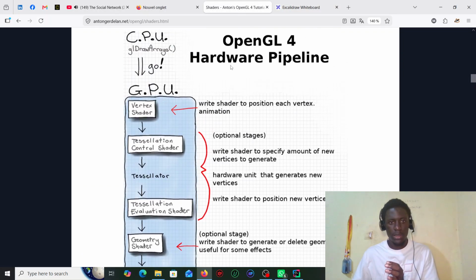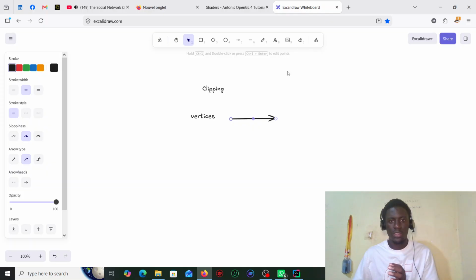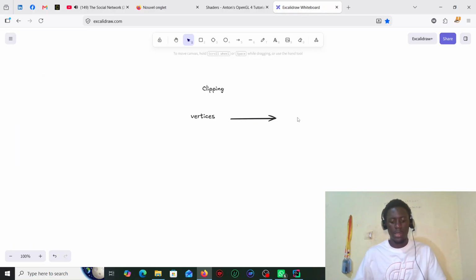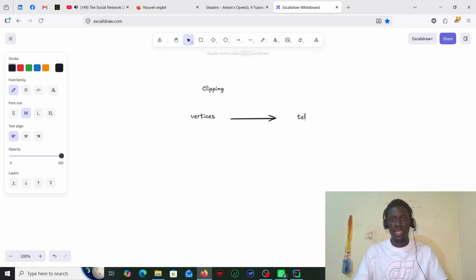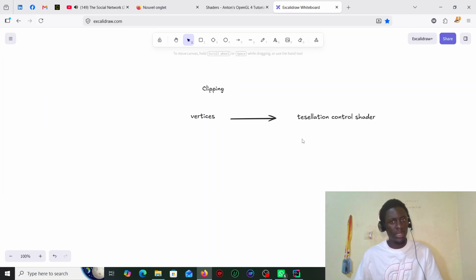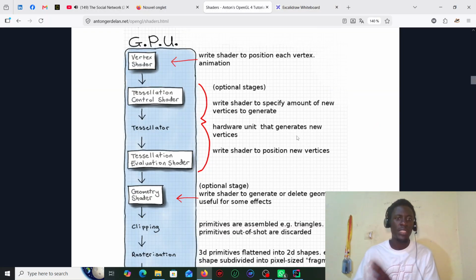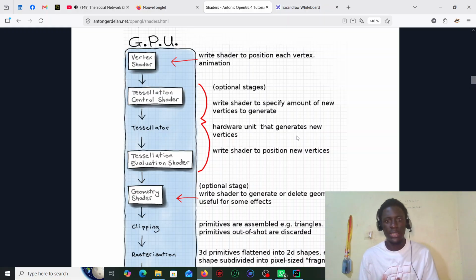After the vertex shader is done, it goes to the tessellation phase, the tessellation control shader. After the tessellation control shader, the shader that we write will specify the amount of new vertices to generate.